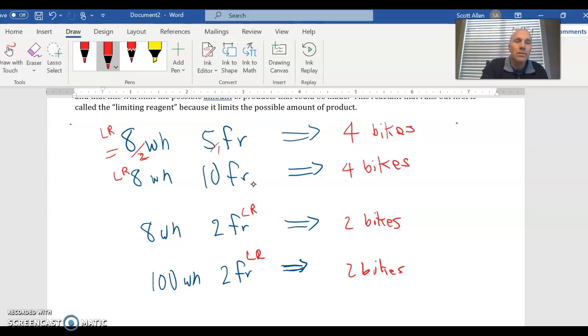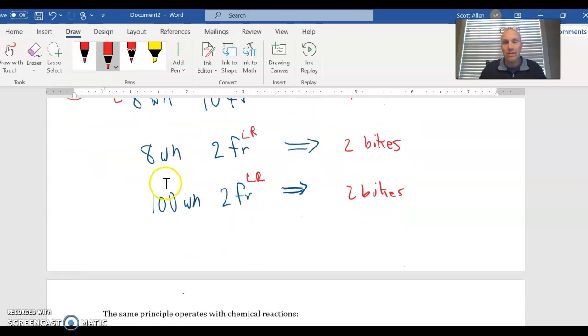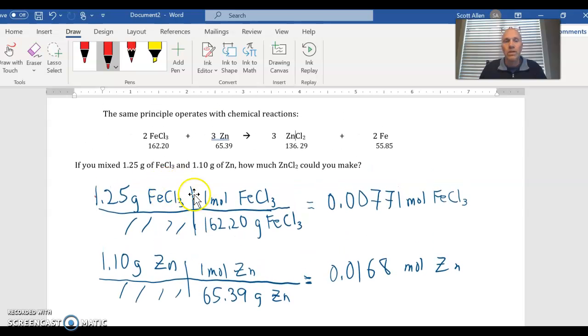And when you do that, this becomes 4 and this is 5. What you want to do is compare these numbers. Whichever one is less would be mathematically the thing that you run out of. So that's why this is the limiting reagent. We can do the same thing over here. We know this is how many units of FeCl3 we have, so we're going to divide it by 2 because that's how many of it we need in the balanced equation.